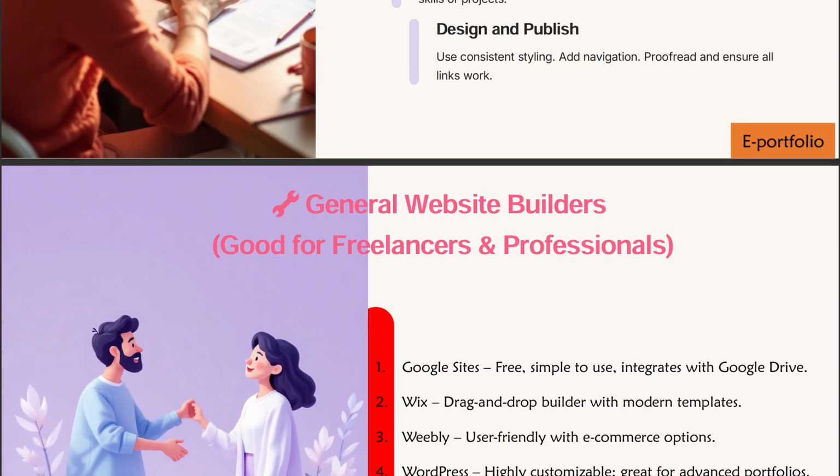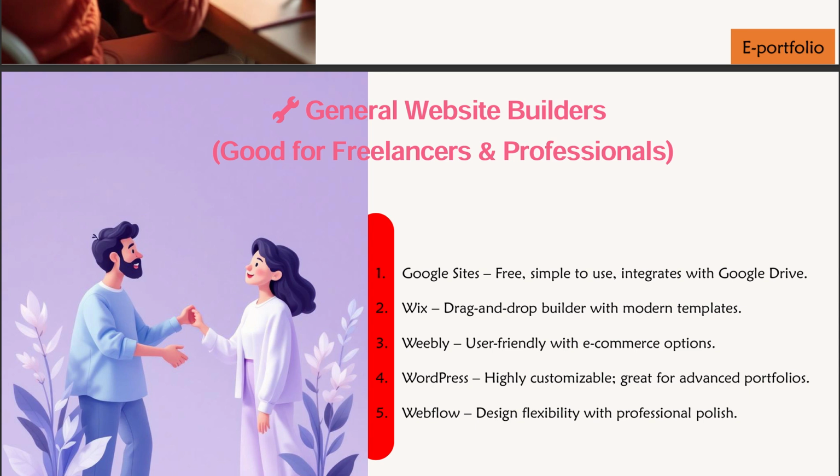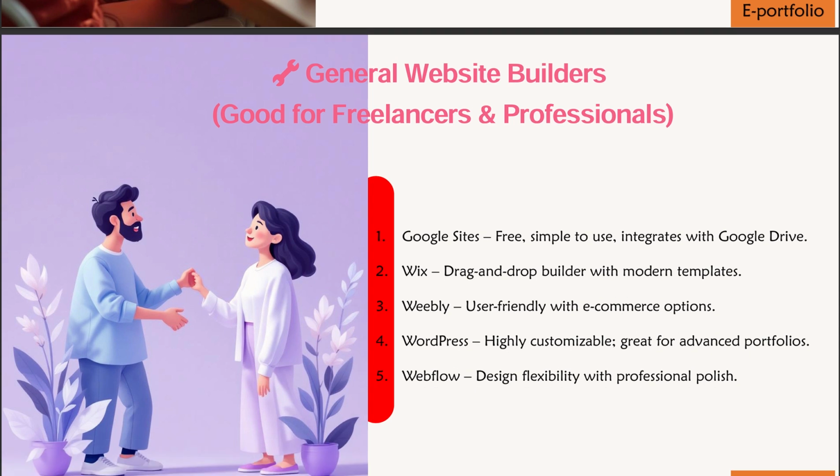Examples of these platforms, if you're looking for freelancing or professionals, you can look at Google Sites, which is free. You only need a laptop, good internet connectivity, and a Gmail account. It is simple to use, and you are able to navigate using Google Drive. That is for professionals, freelancers, or website builders. You can use Google Sites.